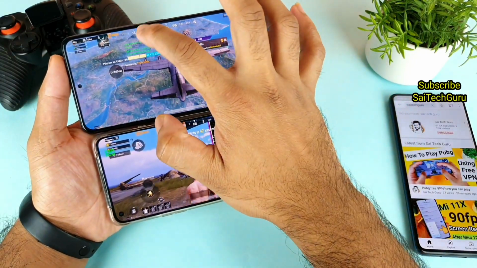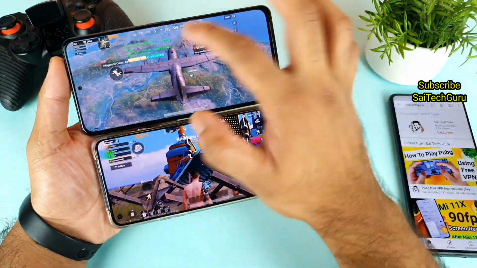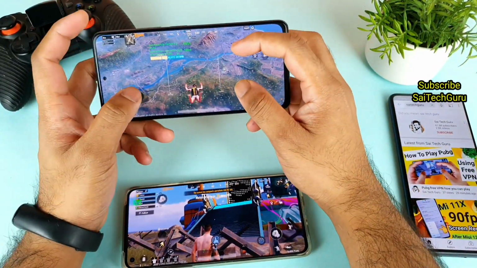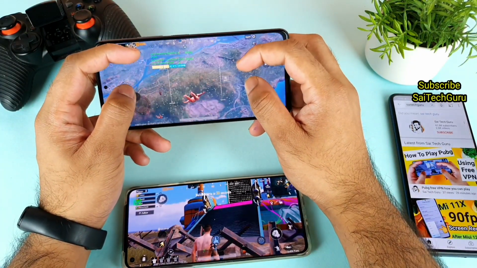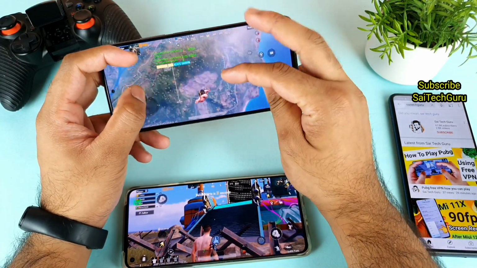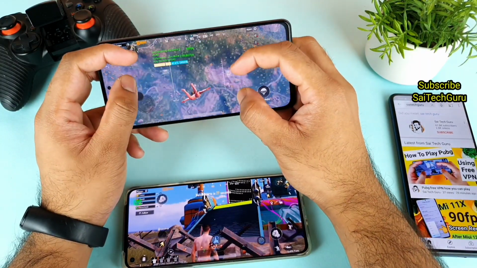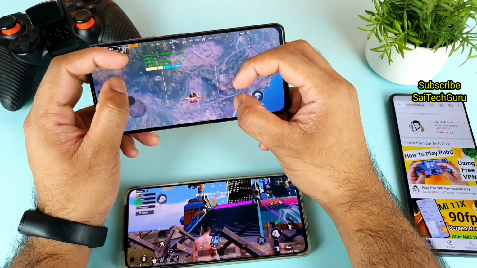Even on the Mi11X it feels good as well, so no major issues happening, apart from some 4-finger touch gesture problems some users are experiencing on this phone. Apart from that, there are not many issues happening on this phone. I'll keep you posted regarding the 4-finger gesture problem as well, and what's going on here.